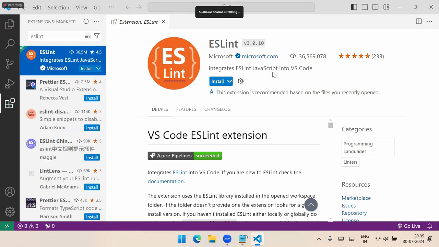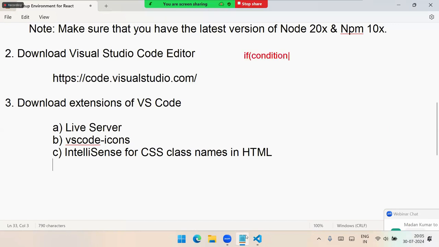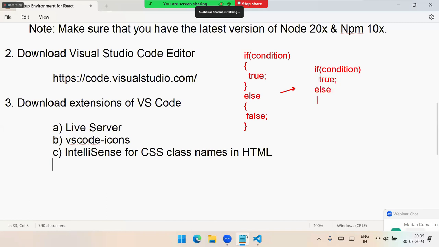For example, just a basic thing I will explain here. Suppose we have an if condition and we have a block on true, with some statements, else some statements on false. Now your trainer may tell you that you can write this if condition with the true statement directly and the else directly.